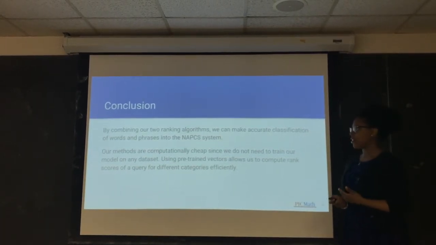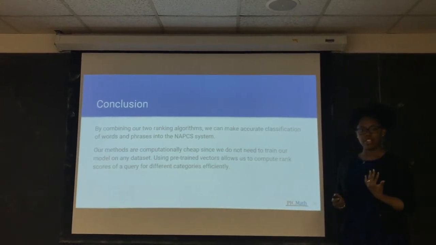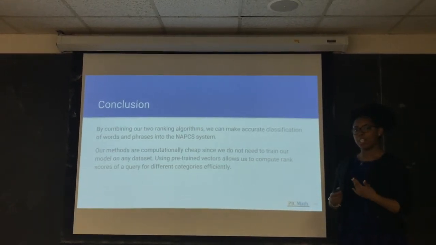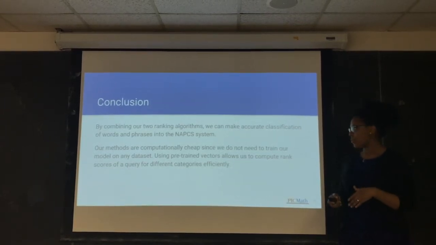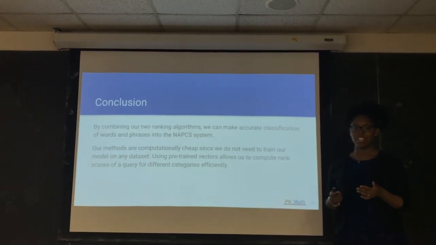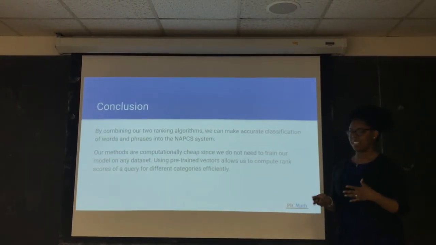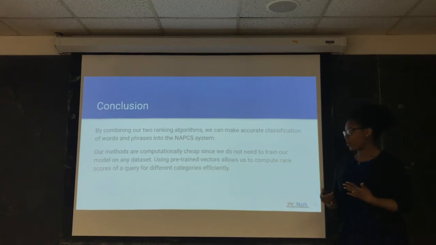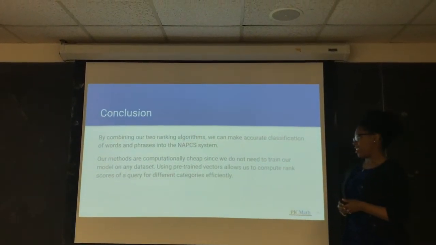So in conclusion, we're using these two ranking algorithms to create a very accurate classification of these different words and phrases that will be used for the NAP system. Our methods are very computationally cheap because we don't have to train anything. We're using models and data sets that have already been formed, and there's nothing that we have to train on our end.